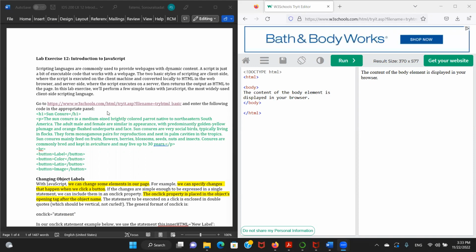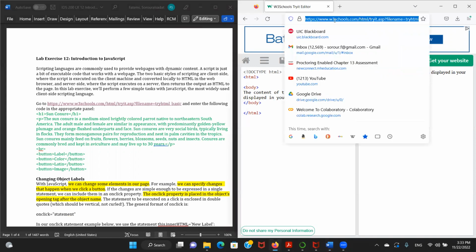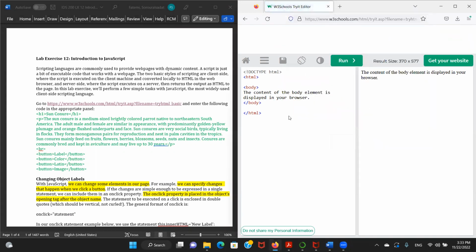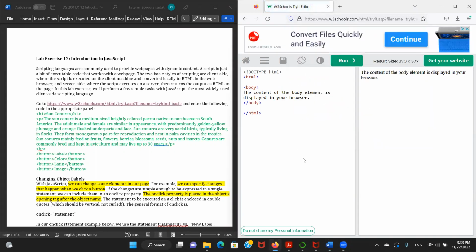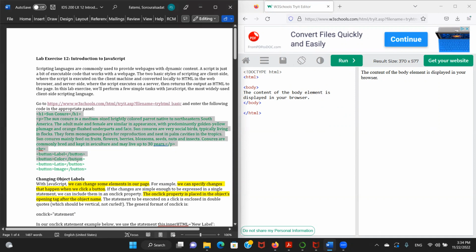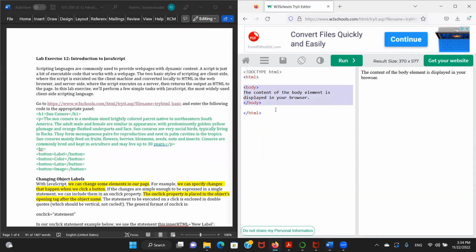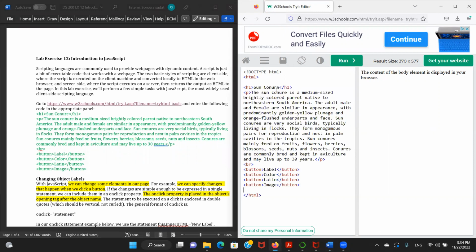First, you need to copy this URL link and paste it, and then you will see this web page. The first task is to copy and paste all these codes and install these HTML tags.